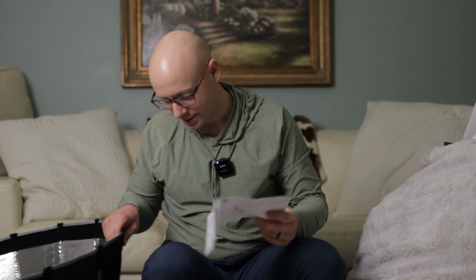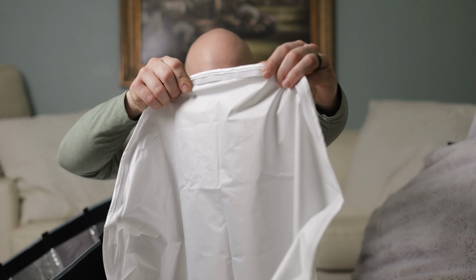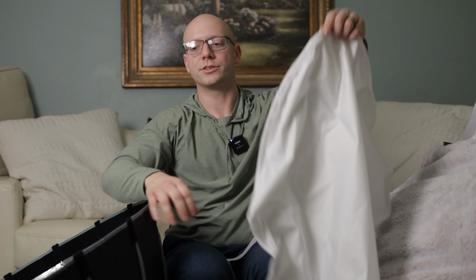Nice and soft, okay? So let's go ahead and, all right, so basically right along the edge here, you just have like Velcro, just simple, real simple, all around the edge.